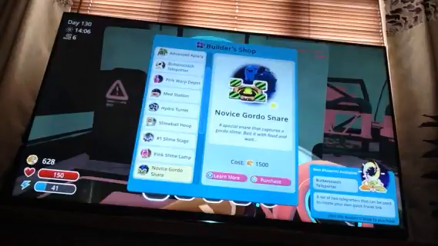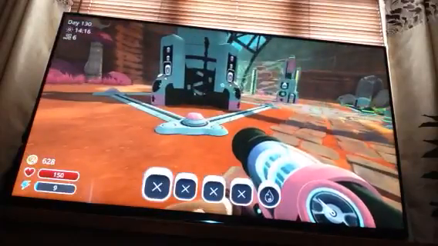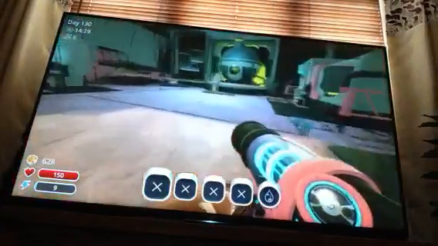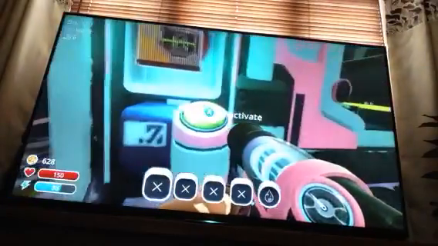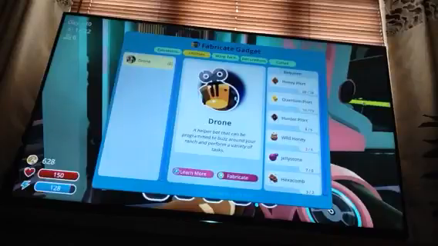I can now have a Gordo, and I can have as many slimes as I want. Let's go. Wait, what do I need for it? I don't know. Alright, let's just go. It's only been 3 minutes and 40 something seconds. I want this so bad.